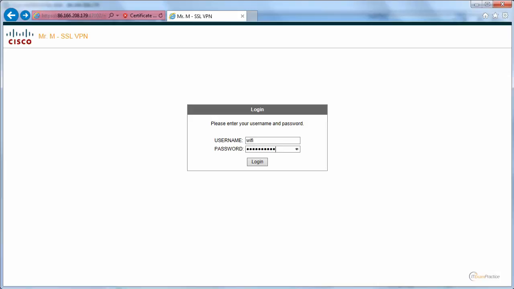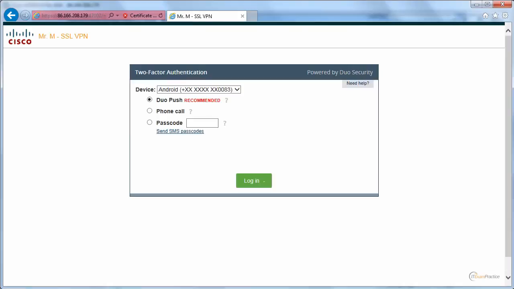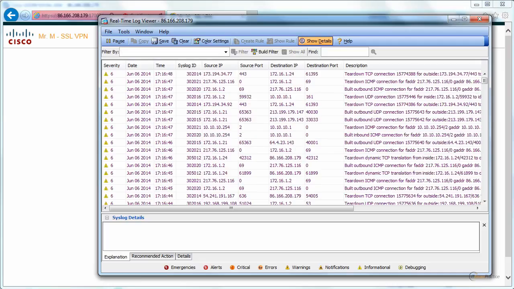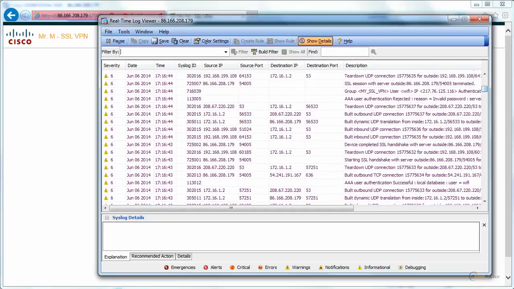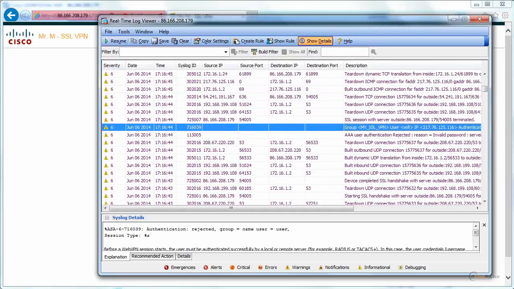Oops. Okay. And let's go back to the live log viewer. Okay, you can pause it.